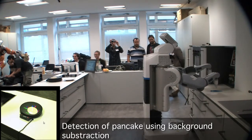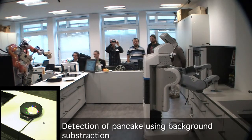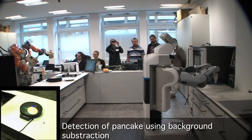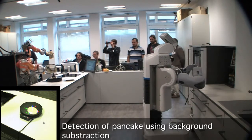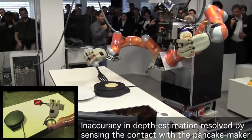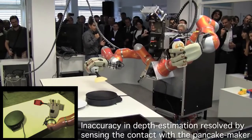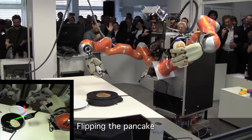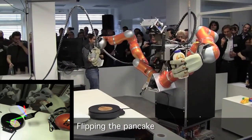Now it's basically waiting. Hopefully next year we'll have two pancake makers and serial production. Now here comes the part where I hope everything works — this is the tricky part for a robot, and that's flipping a pancake because it requires a certain dexterity. It should detect the collision with the pancake maker, which it did. And now it leaves — and now it's going to flip. Yes!